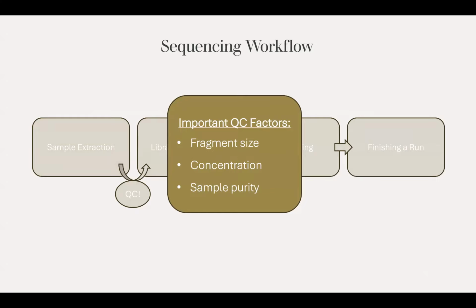So tips for extracting DNA: you want to make sure that you're minimizing the amount of vortexing or really rough shaking that you're doing with your DNA, as this can lead to excess fragmentation. That might be good depending on what you want, but in general, it's best to do this in a controlled way. Dry ethanol completely. This is what I was talking about with the purity component. If you're doing a DNA extraction that has some sort of ethanol component, you want to make sure that you allow the ethanol to dry completely, as well as other contaminants you want to purify out, as these could interfere with the kit chemistry later in library prep.